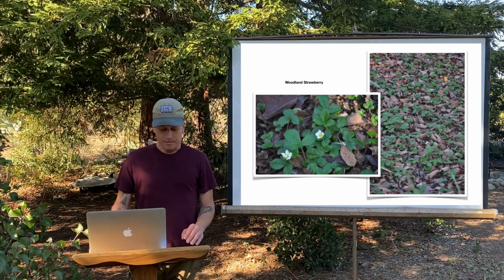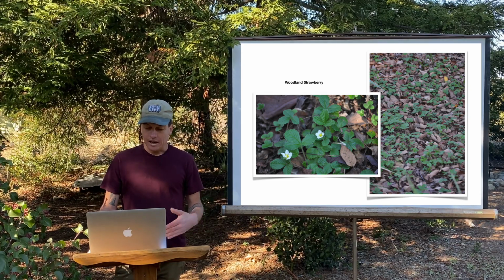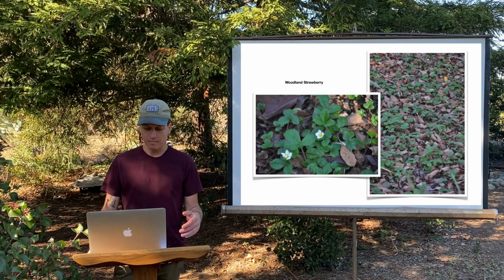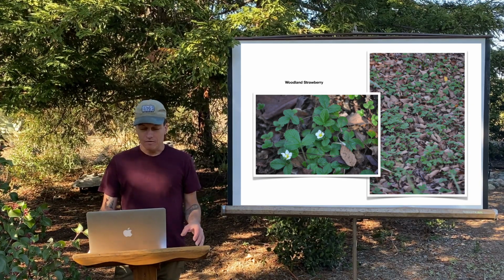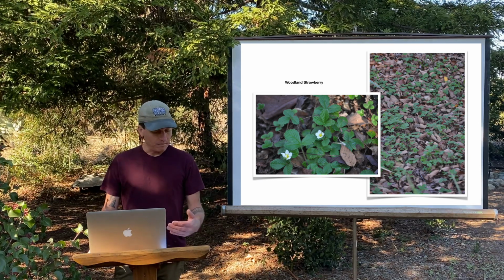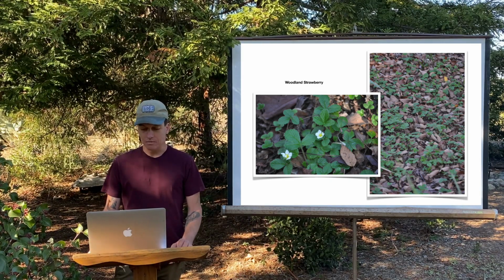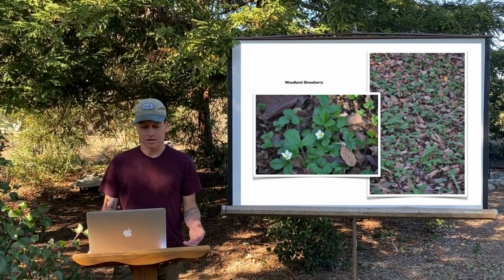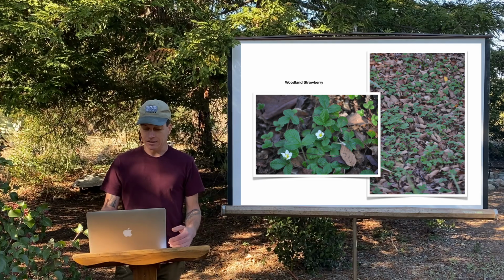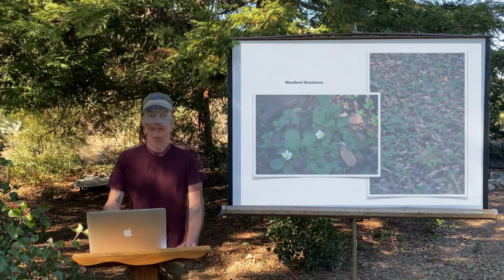With these plants, with their runners, you can edge them out to keep them controlled. It will continue to spread by runners, by rhizome. And then over time, if you get a lot of growth out of them, you can just thin them out. So there is some maintenance that you need with these, but overall, it's a really nice ground cover, especially in a woodland garden. It acts really nice, and it's always nice when you have edible plants in the landscape too, just to give you more of a connection to the landscape.